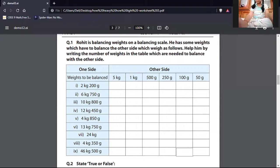Listen. This is the weight on one balance. On the other balance, what do we have to keep? That is my question. 2 kg stone is not there. Then what to do? Yes, 1 kg stone is there. So two 1 kg stones are to be taken. 200 gram weight is not there with us. Then what to be done? 200 gram stone is not there. So then we can take 100 gram stones two times.